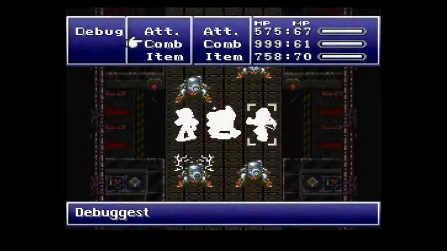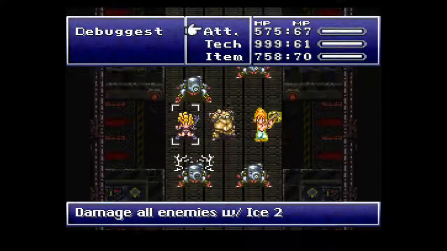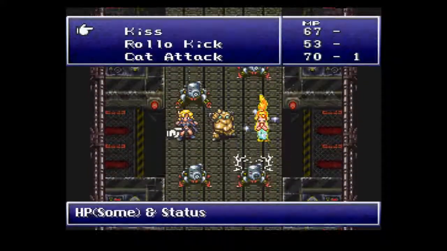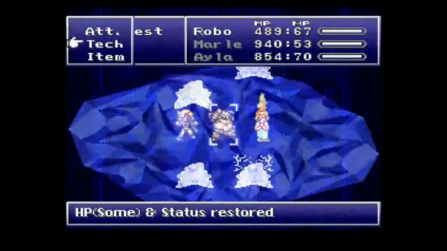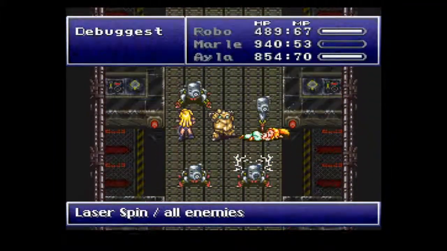Oops. Oh jeez, it's not what I wanted. I guess we'll just have her kiss whoever's really low on health, like Robo. And with his laser spin, that should take everything out, so we'll see.